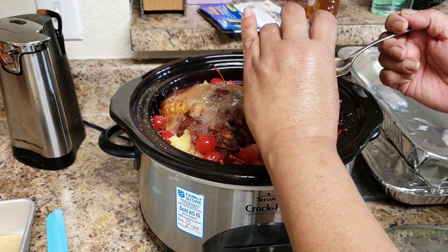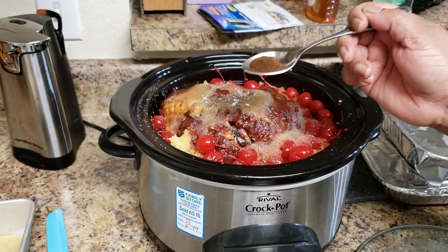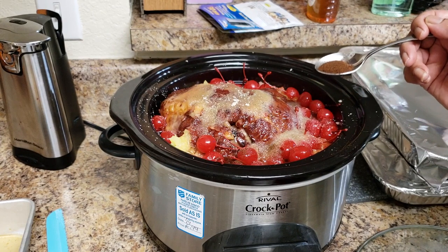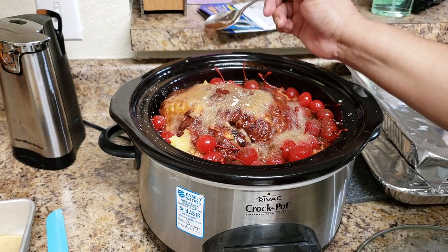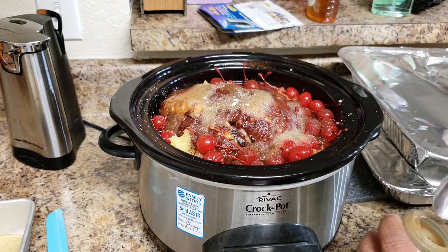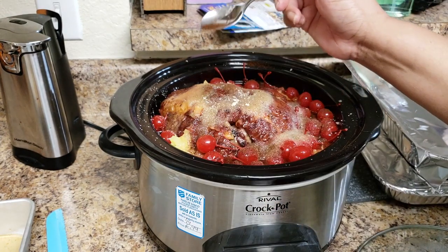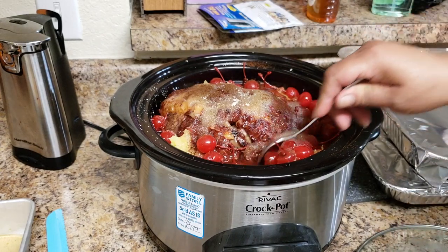I'm going to add 1 teaspoon of the ground clove, like this much right here, around. And make sure after another hour, just take some of the juice and pour it on top of the ham, okay? And that's very easy to make. And after that, you cover it and then let it cook in there for 4 hours. As you see, that juice.